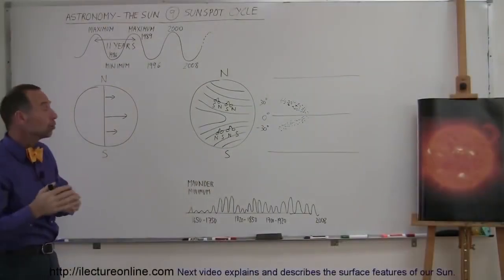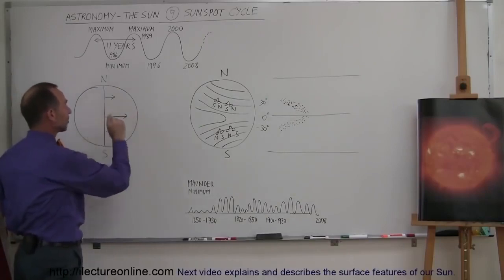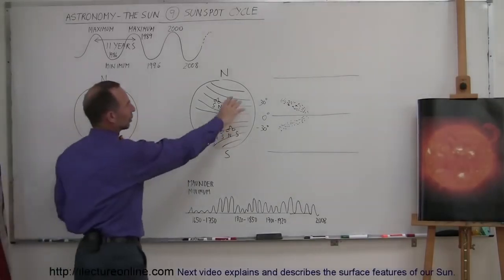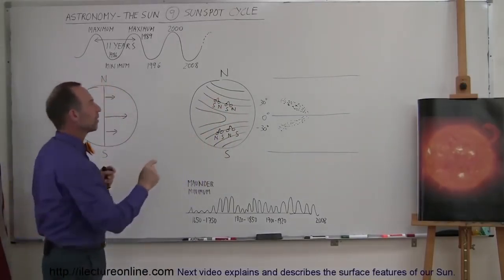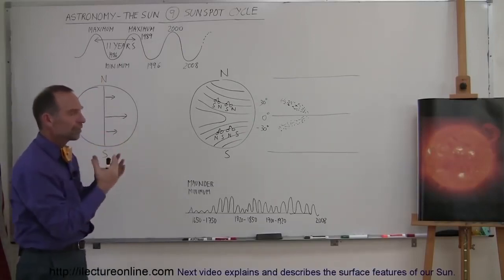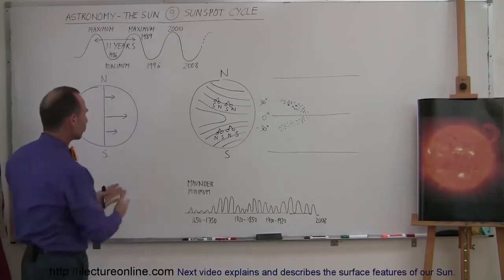And again, that comes due to the differential rotation of the sun as the sun rotates faster near the equator versus near higher and lower latitudes. They start looking like this, and then they start twisting to the point where they started coming out of the surface of the sun. There's all kinds of solar flares and coronal mass ejections and prominences, so a lot of activity on the sun. And the whole magnetic field lines kind of untwists itself, uncloses itself, goes back to the normal state.